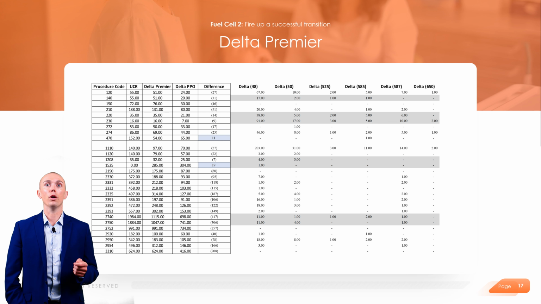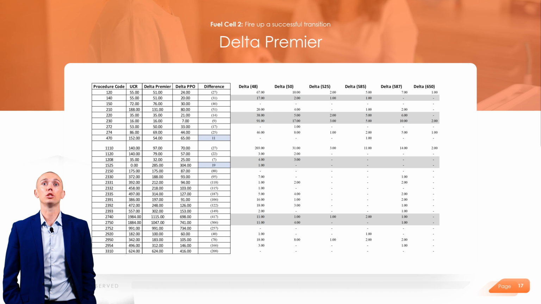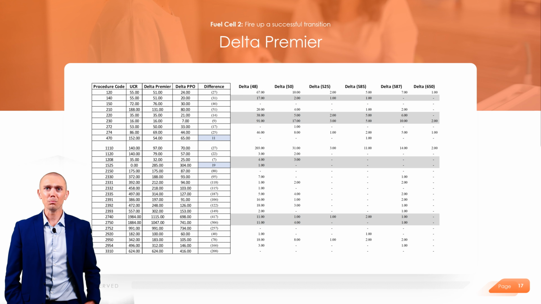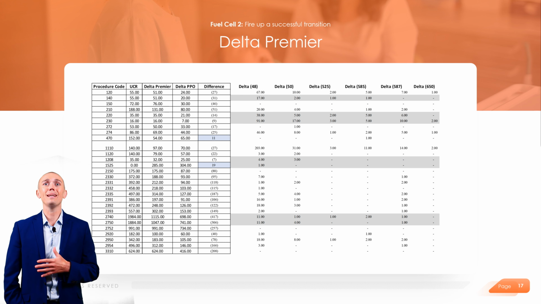It's important to note, though, that at or around the same time that Delta began disallowing new Premier-only providers, they also stopped issuing Delta Premier insurance policies to patients. Out of 100 Delta patients, you may see 1 or 2 that actually have Delta Premier insurance policies.